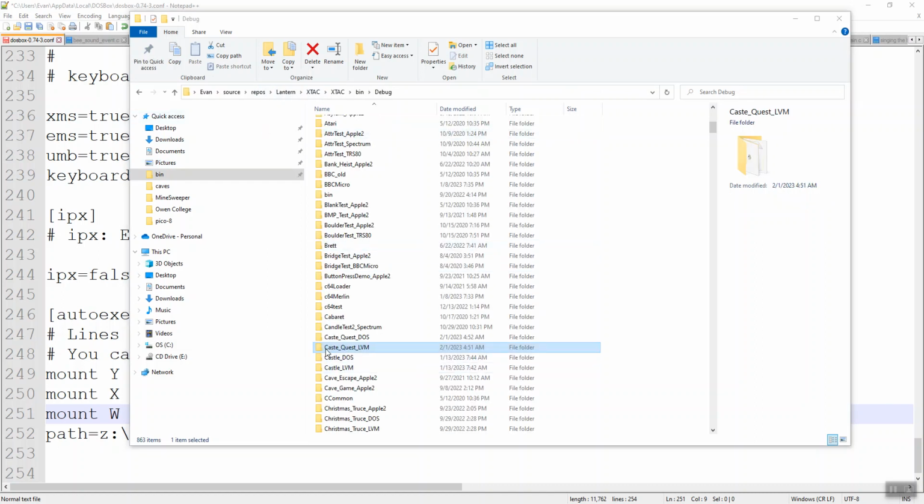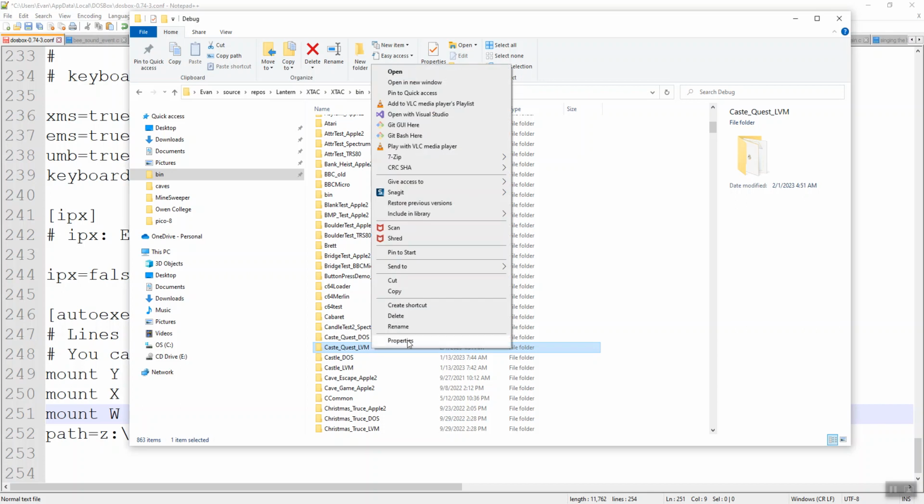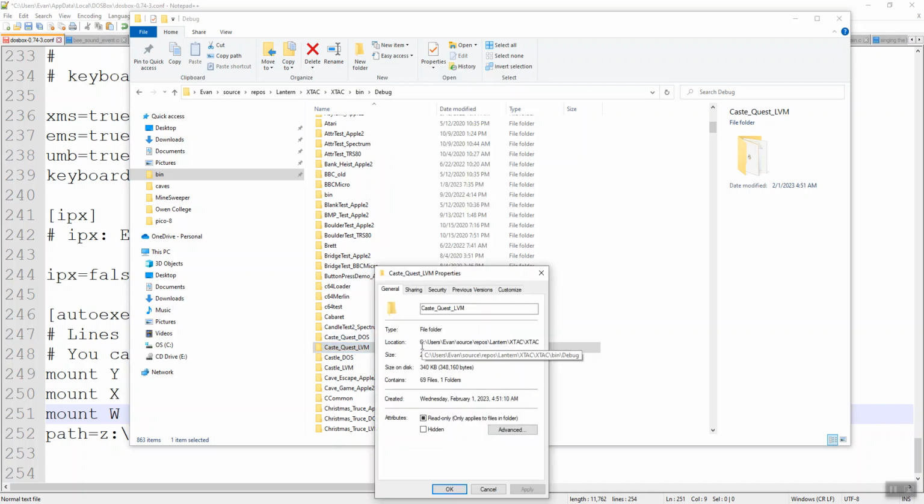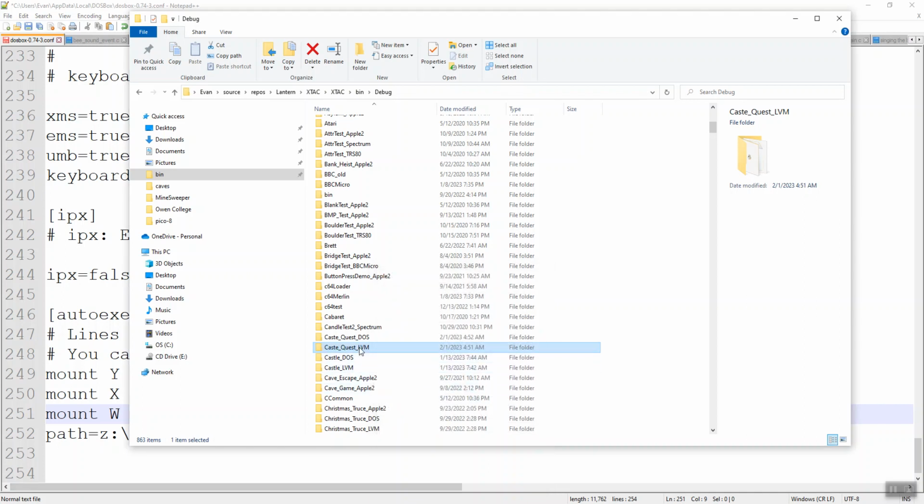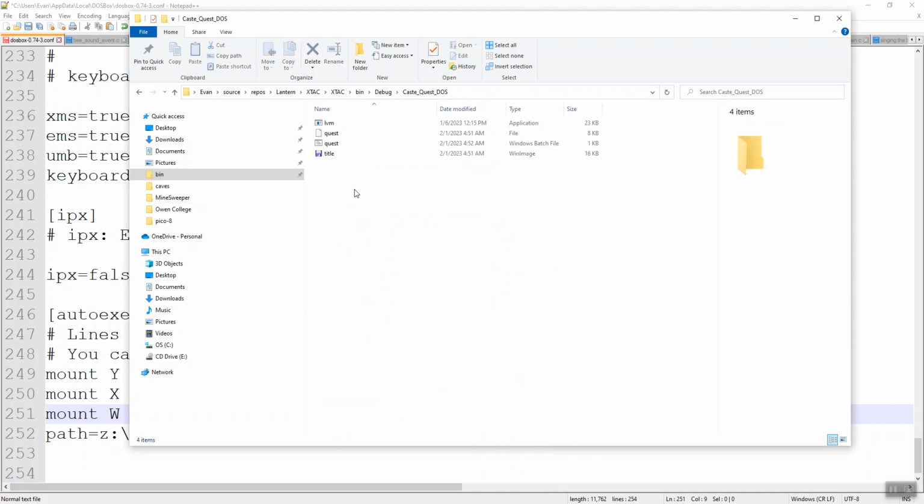Okay, so I've gone and found that. The folder for your game is going to be in a subfolder under wherever you put Lantern. I'll click on this and select Properties, and then copy that whole path. Or actually, let's go into that folder and see, can I say copy address?